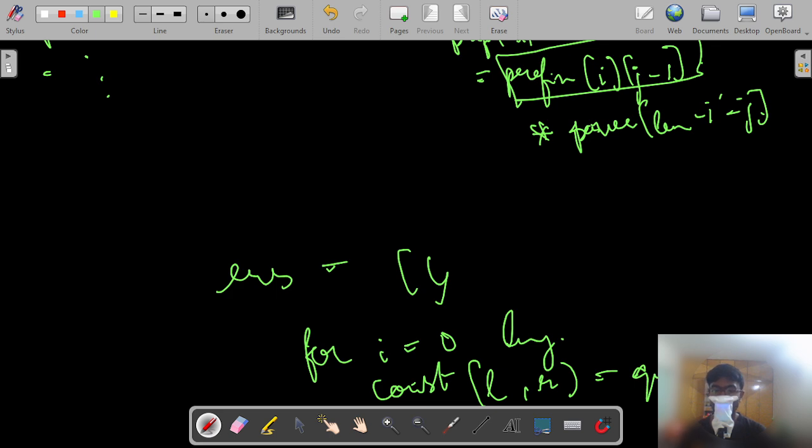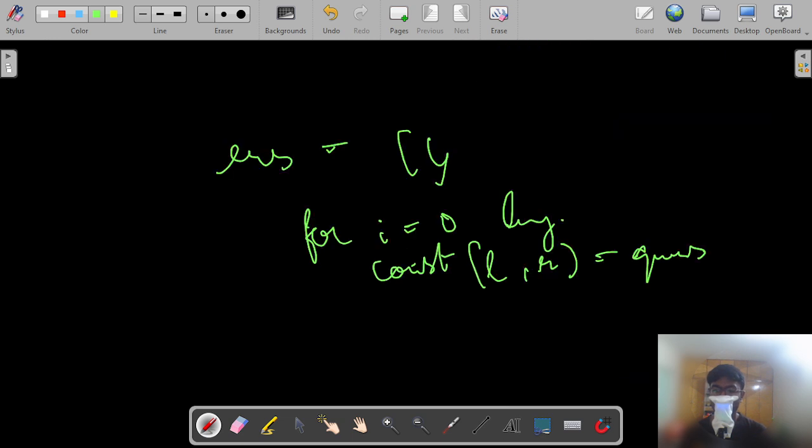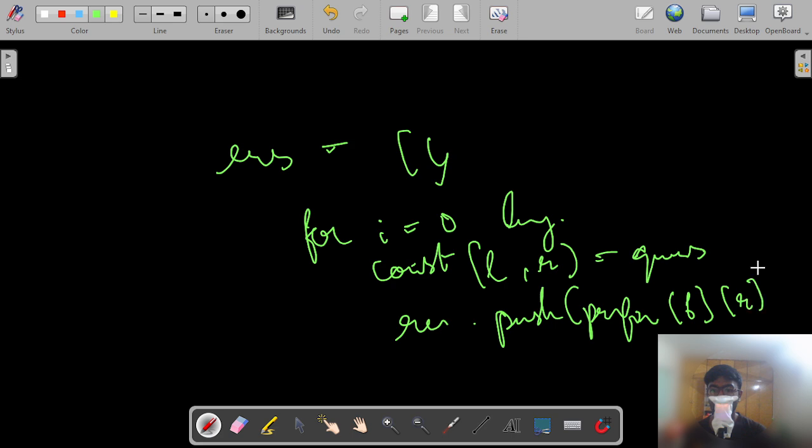So we push the values such that result dot push prefix left and right. Yeah, so this prefix array will be useful to keep track of those values.